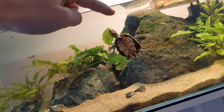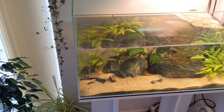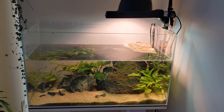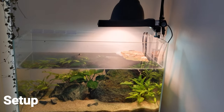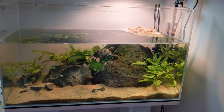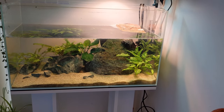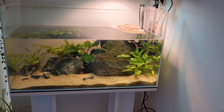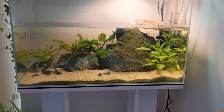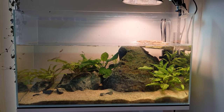Maybe you've just got your own pet turtle or maybe your turtle is a lot more shy, and you're trying to work out how you can tame your pet turtle and hand feed him. So the first thing to do is make sure that you have an adequate setup. You've got to make sure you've got heat and UV, you've got a basking spot so the turtle can get out and get completely dry, and you want an overall enriching environment.